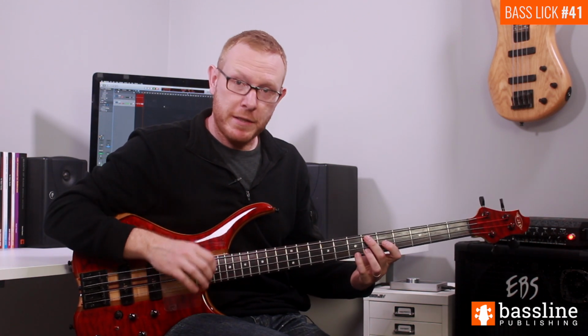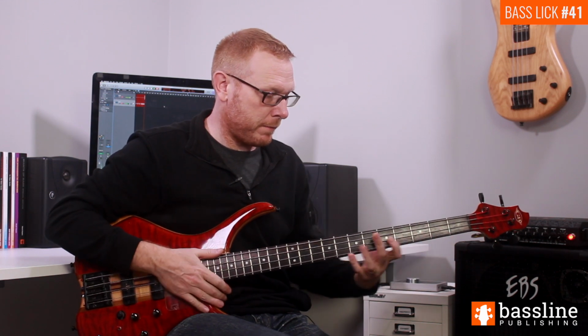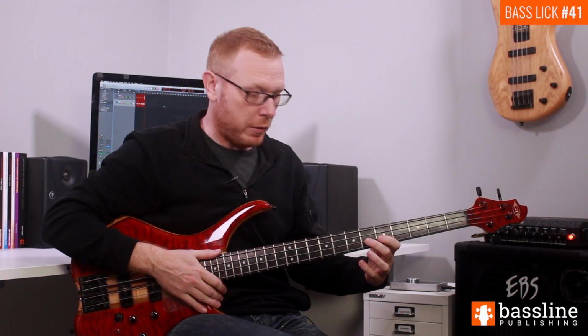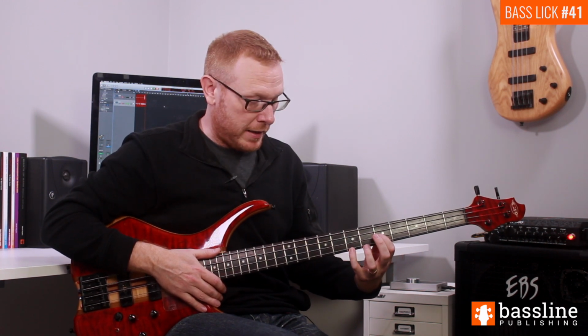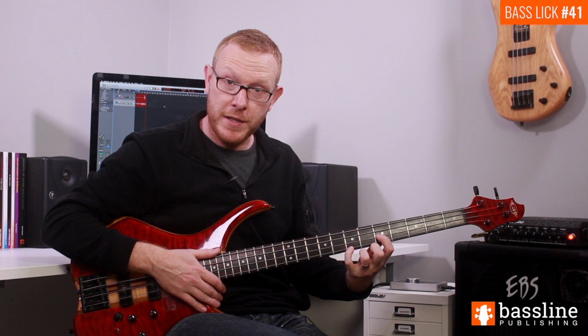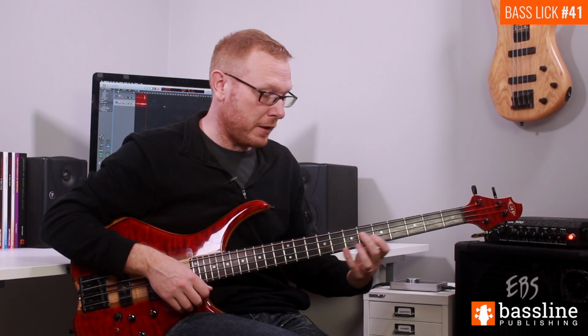So the first thing that we're going to do in bar 1 is play a series of descending power chords, and these are going to be played with the strumming technique. So they're going to sound like this. So we're playing a G power chord, first finger on the G on the D string, and then fourth finger on the D on the G string, so using fingers 1 and 4 in condensed fingering like so.